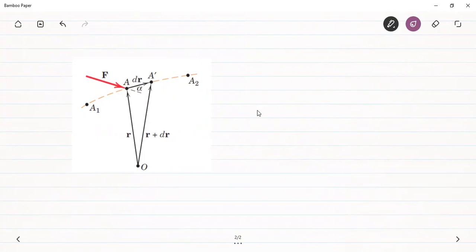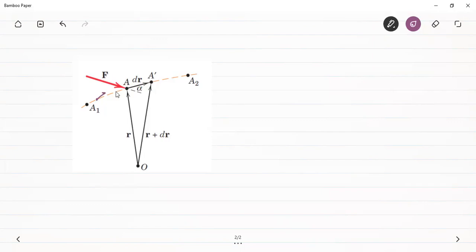We can't always have the direction of the displacement. You can see that the motion of this particle from A1 to A2 is along some curve. Therefore, the displacement of this particle from A1 to A2 won't have the same direction at all the points, because the displacement will be given by the tangent. We will have this displacement vector here, which will be a tangent, and another displacement vector at some different point. So at different points we will get different tangents.